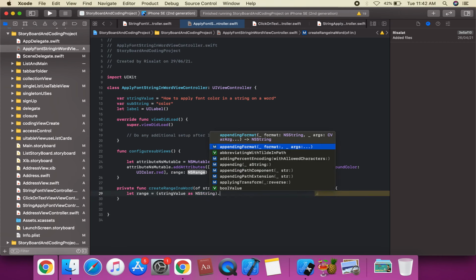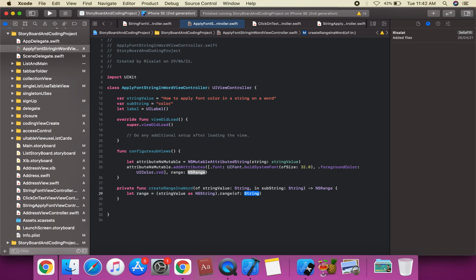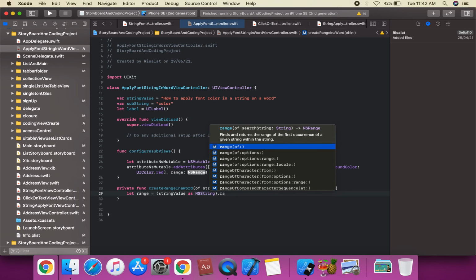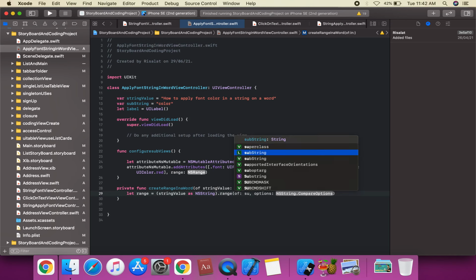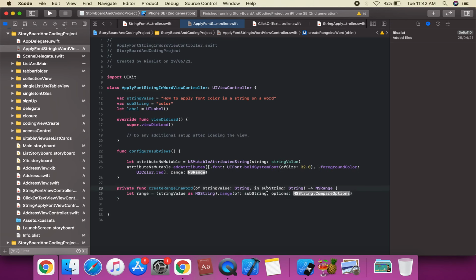We're going to apply dot range of, sorry, dot range of options. We can set this option range. Suppose this is the range of this substring, set our substring method, and options dot caseInsensitive. This is caseInsensitive to apply on capital and small strings. We can apply the same characters used in the string.